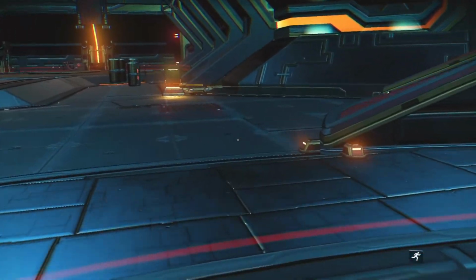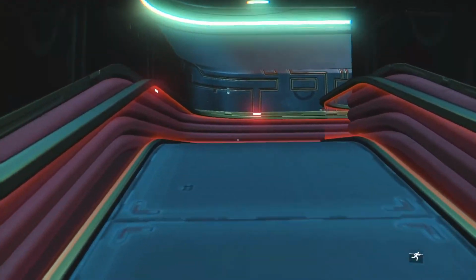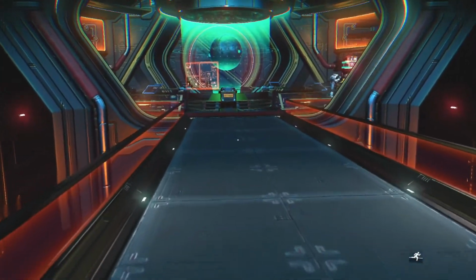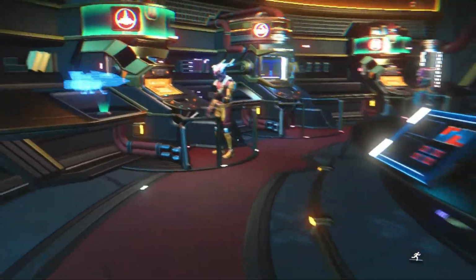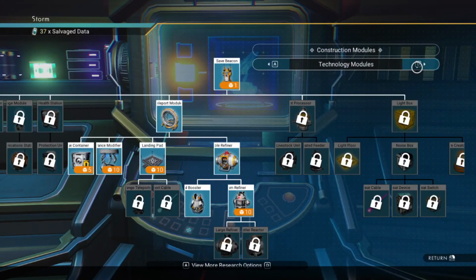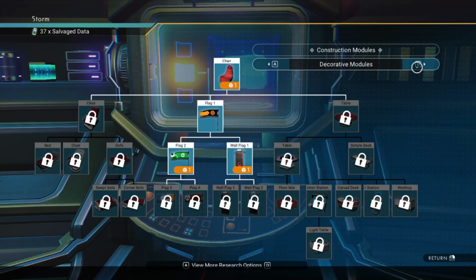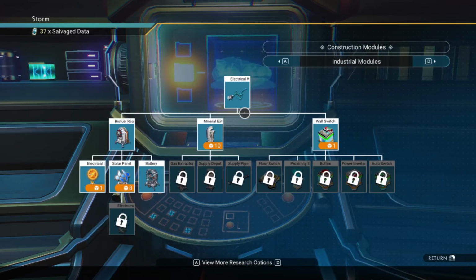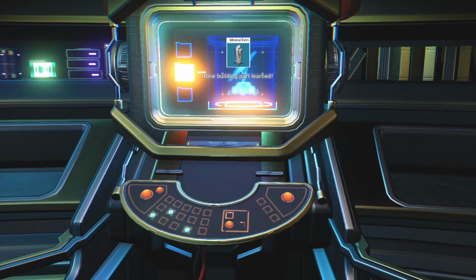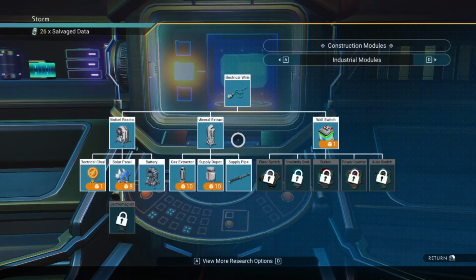But another reason why I'm on the anomaly, I picked up some salvage data, and I want to spend it on getting some mining equipment together so we can mine our own ore out instead of going to everybody else's bases. We're going to go in here. We want power and industry, which is this one. We want the mineral extractor, which is pretty simple. We're going to want that. We're going to want the silo.